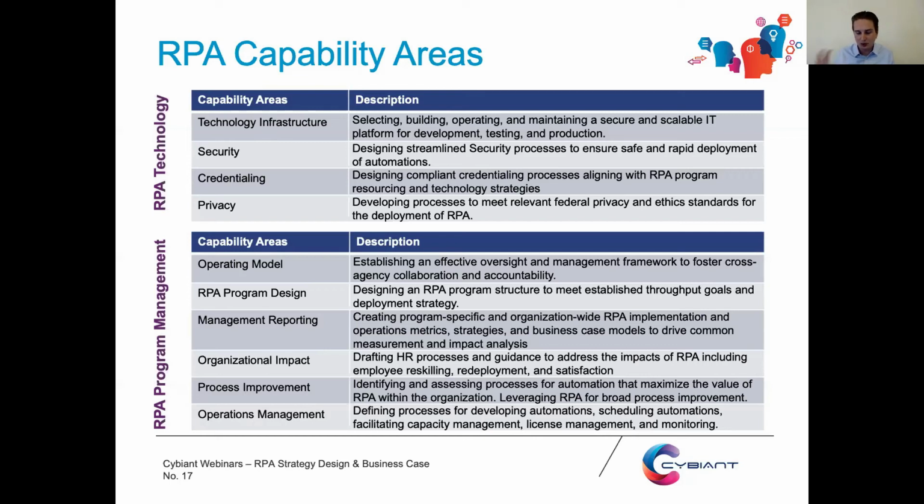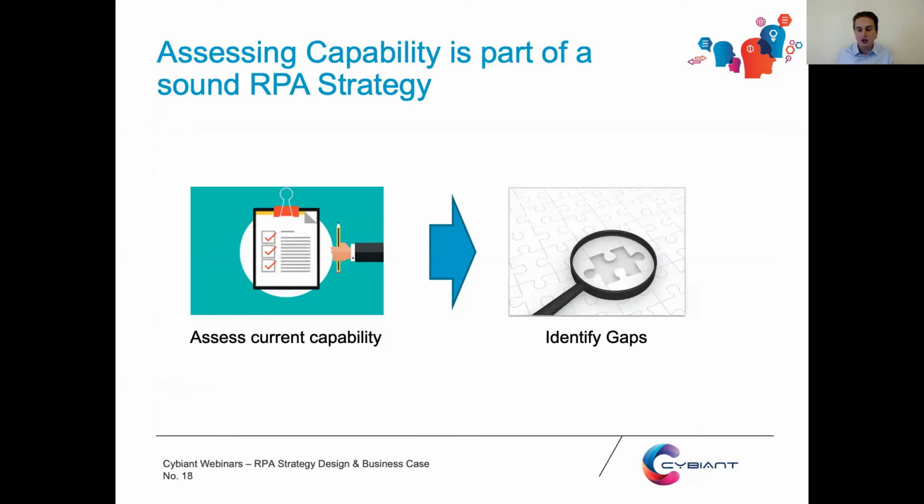So the key point I want to make here is that in order to measure all of these things, there are existing models in place that you can just start using to start measuring where your capability is at today. So how do you do that in more practical sense? Basically, you assess your current capabilities by doing a survey. This can be done online, or you can do interviews. You measure all of the different levels of capability, and based upon that, you will get a result and you can identify the gaps. And if you know where you are today, then it becomes easy to build up the capabilities towards the final use case.